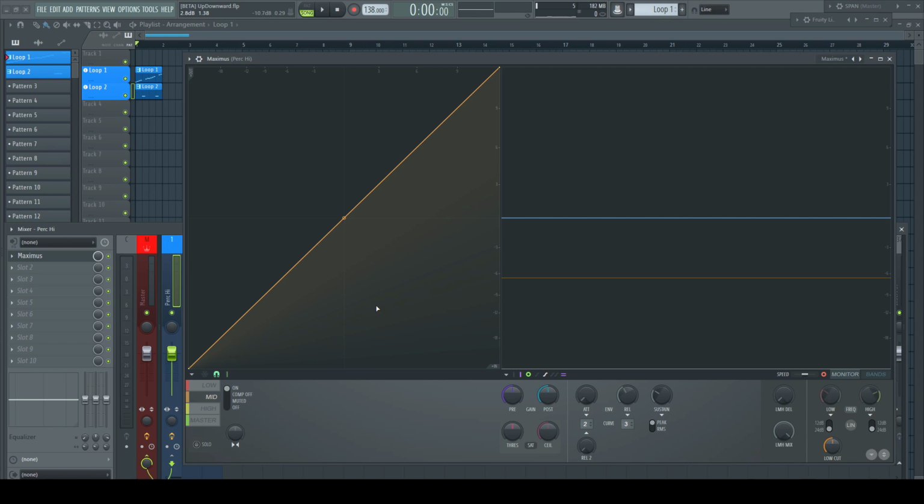Maximus offers all methods, so it's the best plugin for demonstration. With a transfer graph like it's set here, there is no change at all in the sound. Input equals output.